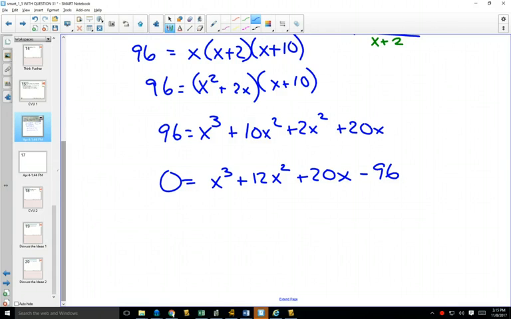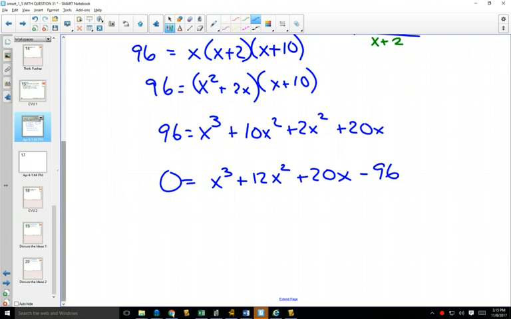And this is equally, in my opinion, bad for a non-calculator question, because what are the factors of 96? Well, there's 1 and 96, 2 and 48, 3 and 32. There's a lot of them. Now, if you're using the remainder theorem, this is why you do not choose 96 first and plug it in without a calculator. Because what's 96 cubed?